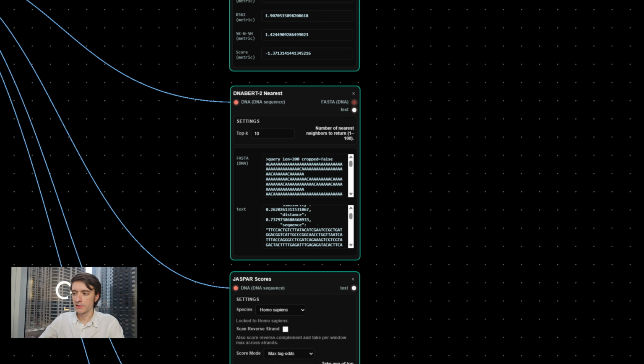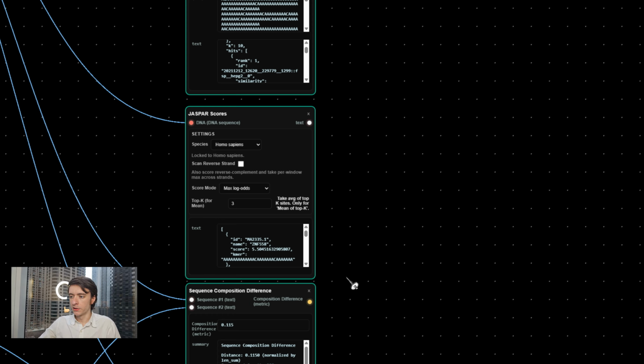A score above 2, I believe, means that transcription factor is really going to enjoy binding to your DNA, and that it is going to be particularly more active with your sequence. And there are many, perhaps too many, transcription factors returned here. There's hundreds here, so you can really get into the nitty gritty of the microbiology. So that is it for the quick run through here. Let's go ahead and pause the video. I'm going to go ahead and run my machine and see what comes out here.